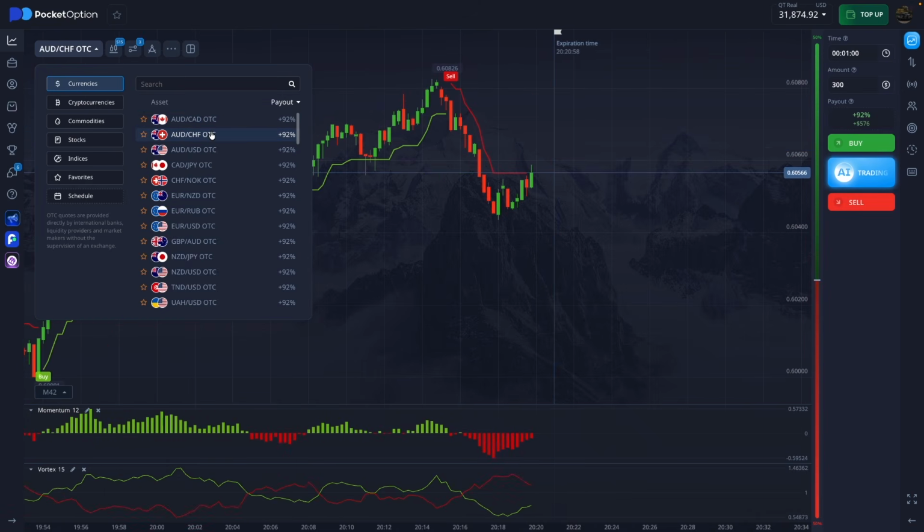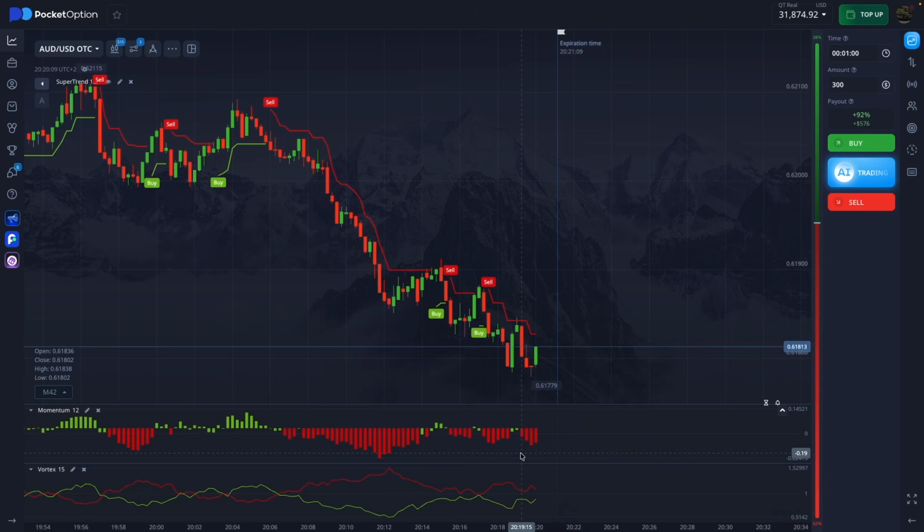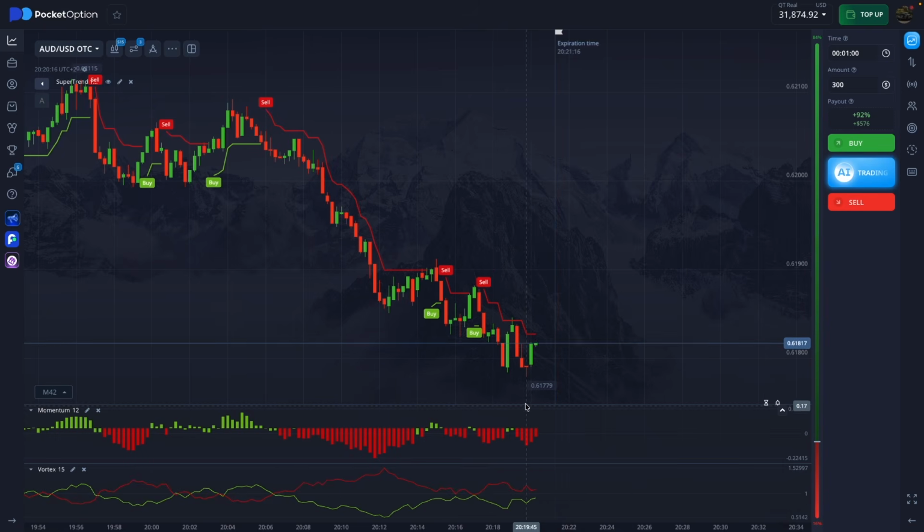And initially, as I mentioned, I look at the SuperTrend indicator. Here, for example, there was a situation where the SuperTrend line was positioned and pointing downward like this. According to the momentum indicator, I see 3 bars without considering the current open red one. And now the red line is above the green line. So what do I see now? Another red bar has appeared on the momentum indicator. So now, with the momentum, I can enter a down trade, and with the Vortex indicator, I can enter a down trade. The only thing is, I need to wait until this line is pointing downwards.